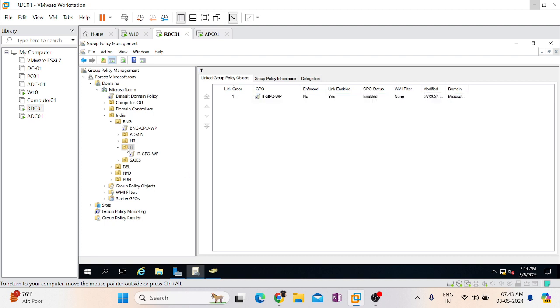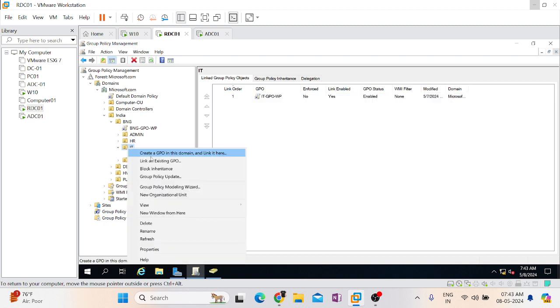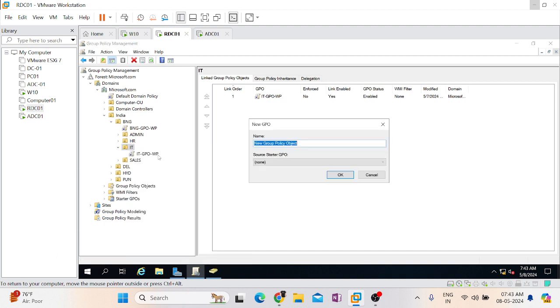Okay, say for example I will create one more policy here at the IT OU level only. I will name it IT generic wallpaper GPO.